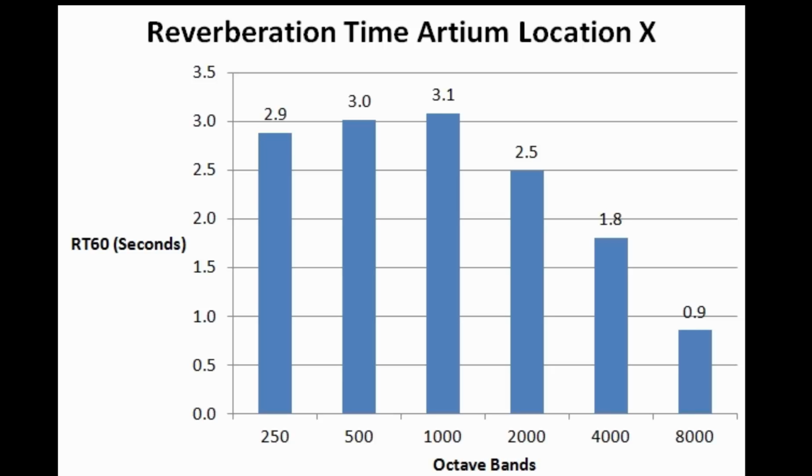So what does all that mean? Well, the RT60 is an acoustical measurement used to calculate the reverberation time decay in a room, if you like. In reality, it's a measurement of the time taken for an audio signal to fall off by 60 decibels, and that's where the 60 comes from. So it gives us a picture of how that room will behave when we induce sound energy into that room. And from the graph we can see how it will behave in each of those octave bands.